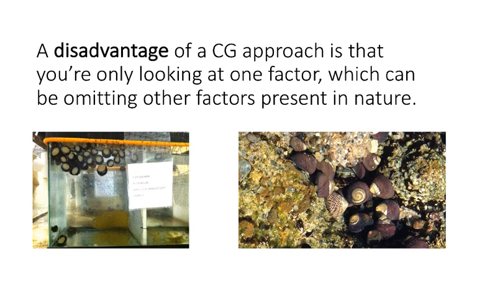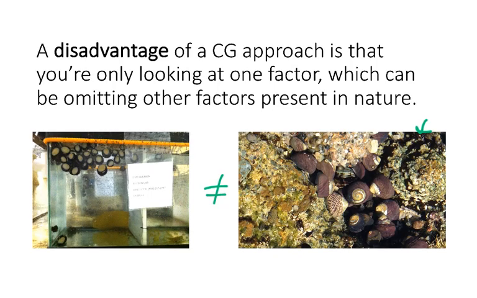However, there is a disadvantage to this common garden approach. There are pros and cons. So the pro is that you're in the lab conditions able to control for these other potential confounding factors, right? So you're able to make sure the only difference in your experiment is temperature. But that can also be a potential disadvantage because you're stripping out any of these other factors that might be playing a role in nature, right? So in other words, the lab doesn't equal the field.